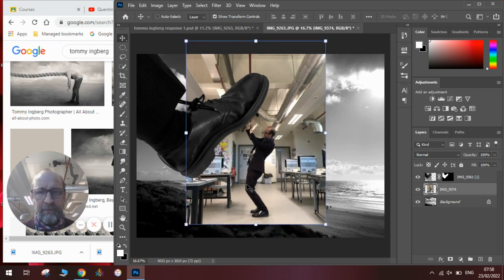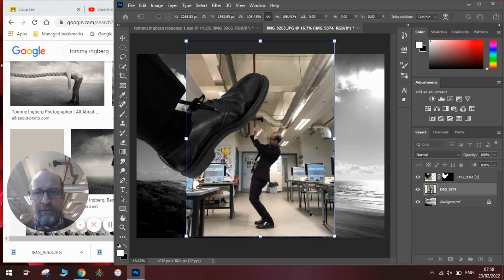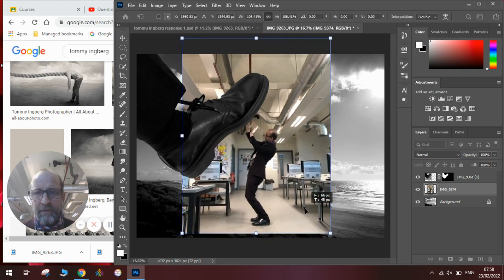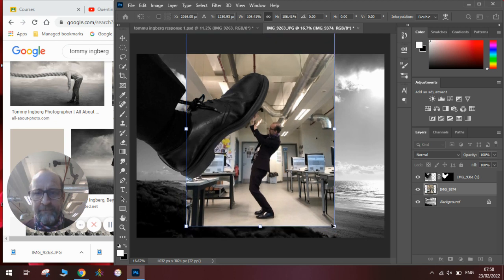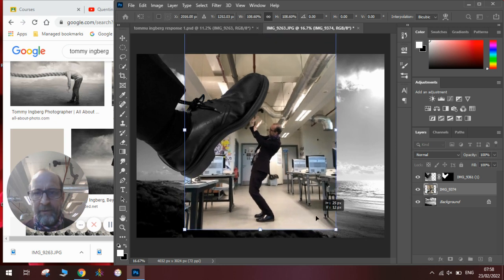I really like the idea of the door and the skirting board being in line with the horizon. So I'm going to do that, make it a little bit bigger, line it up to fit where I want it. So the door up there, tiny bit bigger, so that it all starts to fit in nicely with the boot.